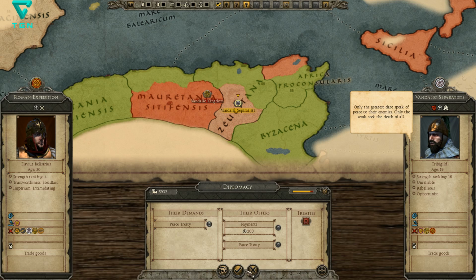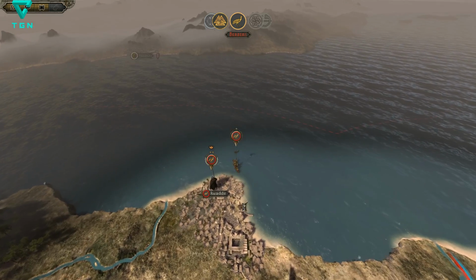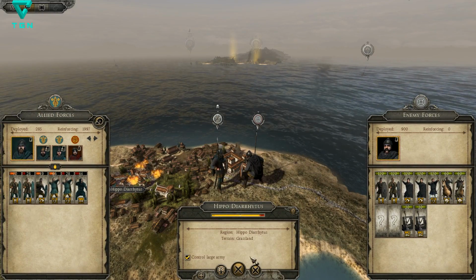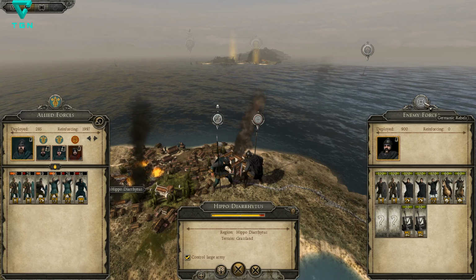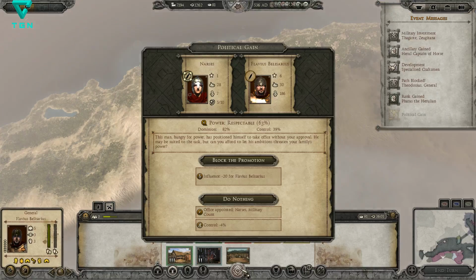Oh, you want a peace treaty? No, I mean, you got such good chances for victory. I'd really like to see that happen. Why didn't you attack me? I'm so confused. Interesting. So the Sardinians are attacking some Germanic rebels. Yeah, I'm going to decline.